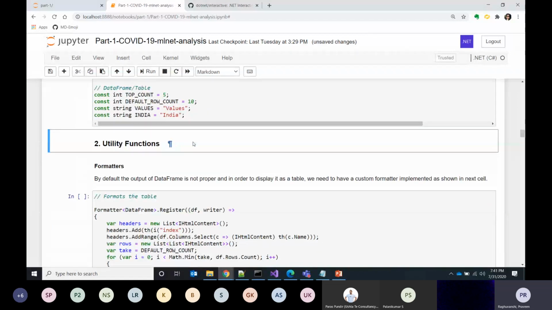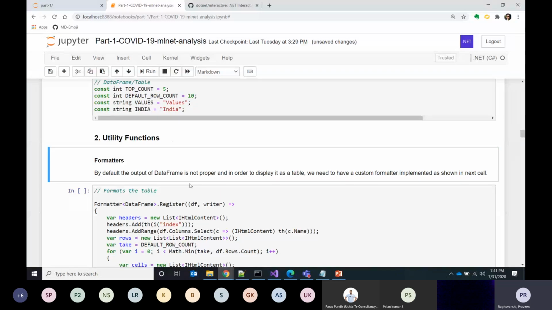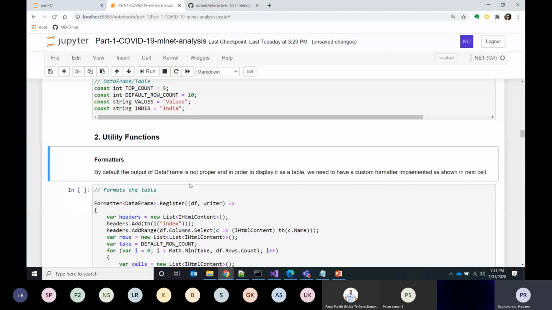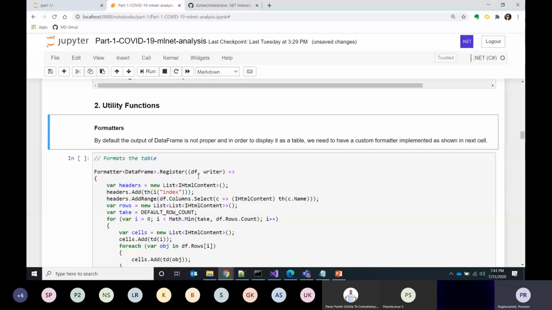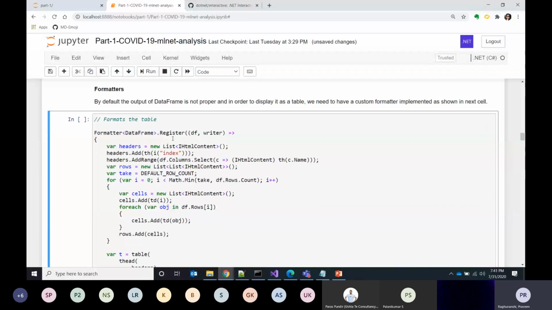So the way it does is through the markdown. You just specify this markdown syntax, and it's pretty good in that way. Then this is something like the data that we get and load in a data frame, which is not in a very intuitive manner. So we need to define a format for that one. This is just to format the rows and columns that are present in the data frame object.